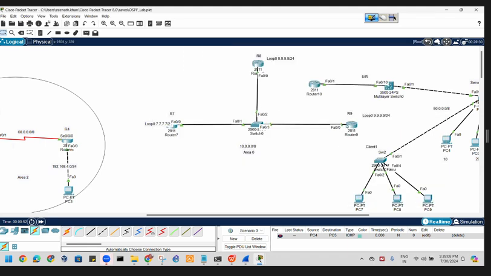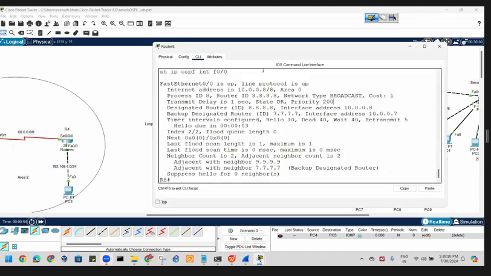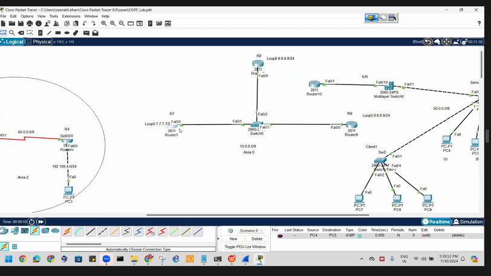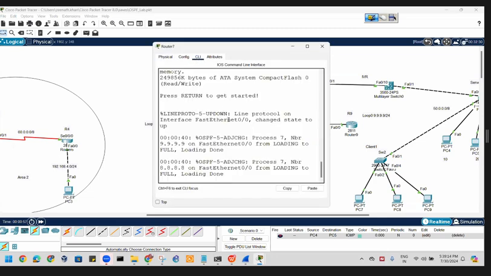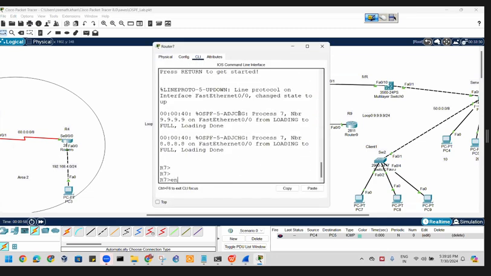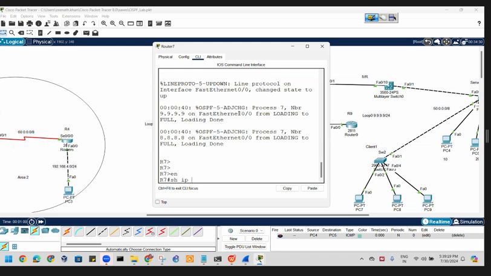The other two devices: I check with this device, enable, show IP ospf interface FastEthernet 0/0.